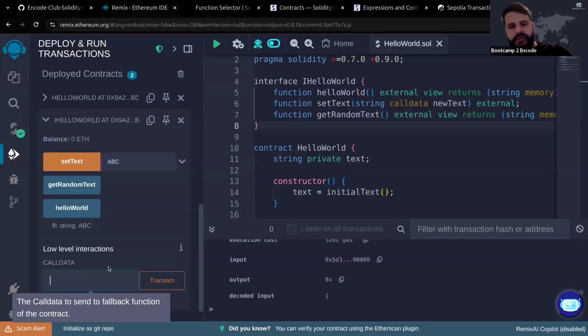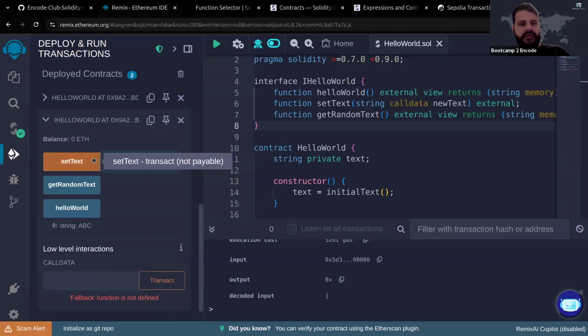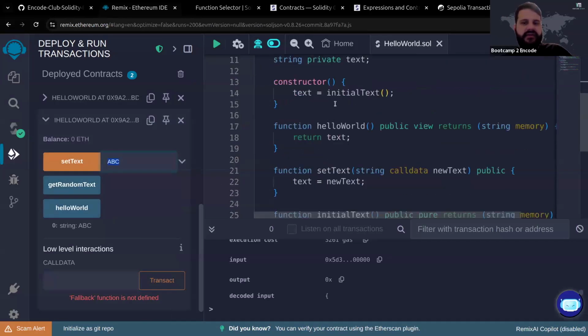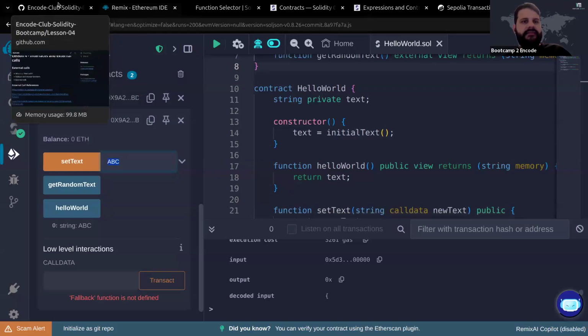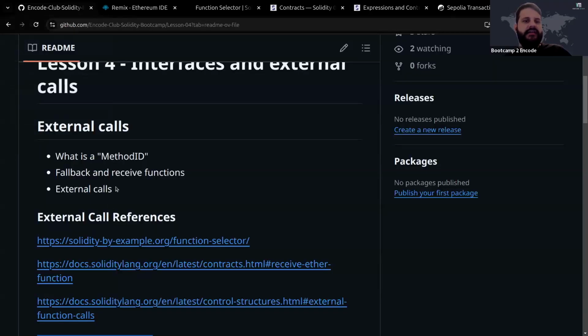So whenever we're trying to call a smart contract, what we are doing is actually sending those specific bytes. Even if I don't have the function names, I could just send the bytes and it would work, okay? Let me explain that with external calls, which is something totally different from the concept of inheritance that we saw in the past 2 days, okay?